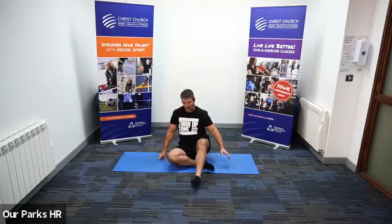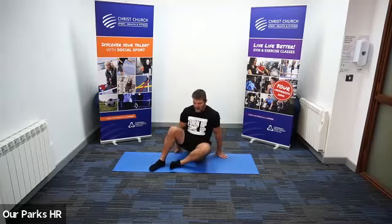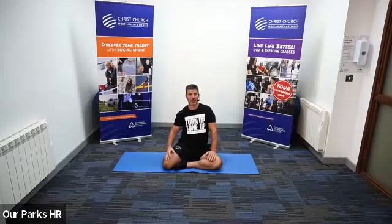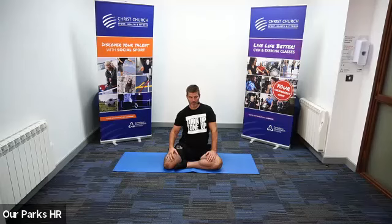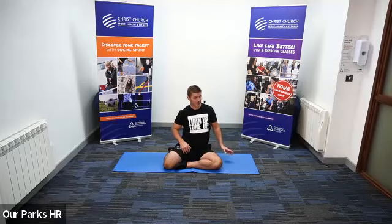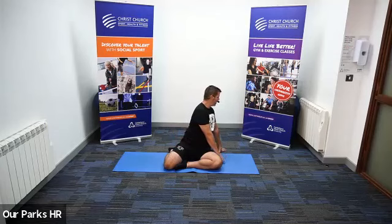So we're going to bring our left leg in front and our right leg going behind. Again, sitting nice and tall. Again, it might feel very different on one side to the other. So this again works through the outer part of the legs, the hips, the glutes, and obviously your core, because you're keeping yourself nice and tall. Okay, deep breath in. We're going to rotate to the side that the front knee is out and rotate round, keeping the spine nice and long.